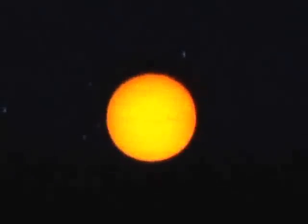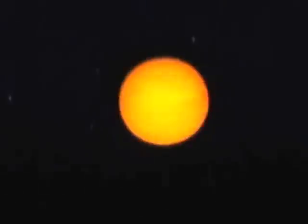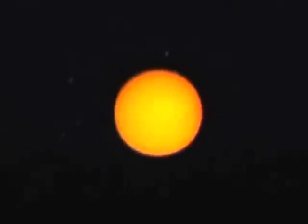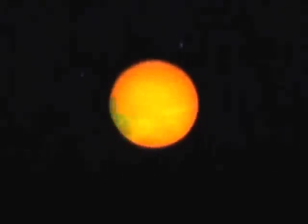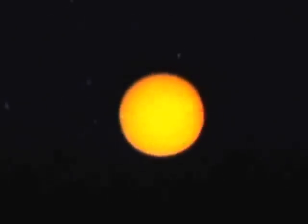Mars is the fourth planet from the sun. It is 142 million miles away, or 1.5 astronomical units. The orbital period compared to Earth is 687 days. The orbital inclination from the plane of the ecliptic is 1.85 degrees. The length of the day compared to Earth is 1 day and 40 minutes. It has 2 moons. Mars has several canyon systems, craters, and two volcanoes. Evolutionists see much evidence for water flooding on Mars where today there is no liquid water, but they reject evidence for those floods on Earth, even though 70% of the Earth is covered with water.